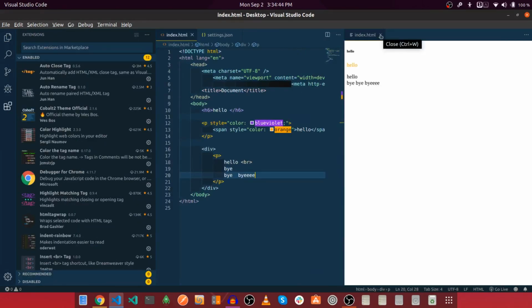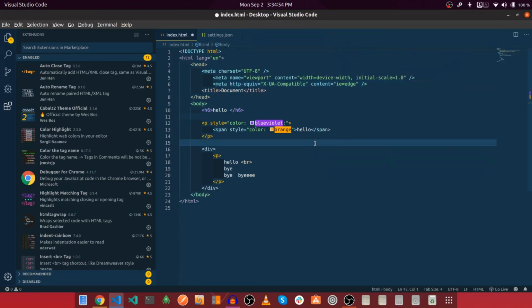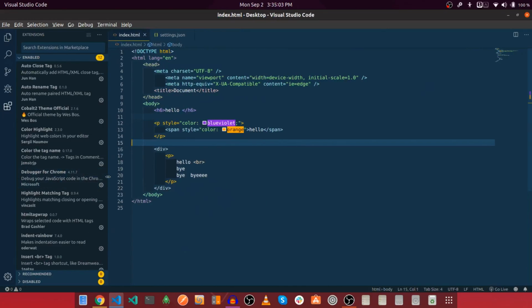In the next video we'll cover the top 10 extensions for CSS. Also we'll be starting our JavaScript series very soon, within this week or by next week. We did start it before, but we ended it in between due to time issues. So this will be it for today.